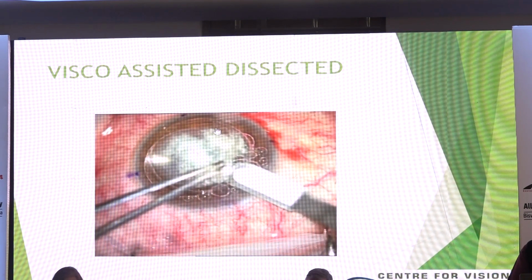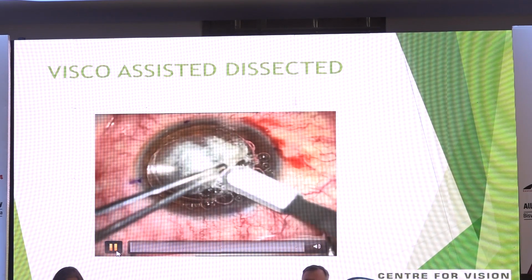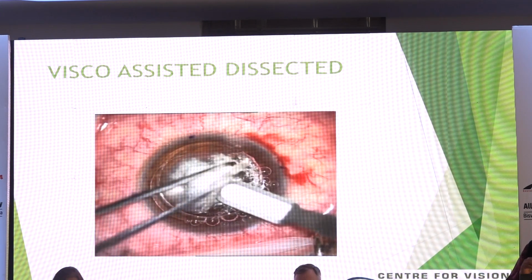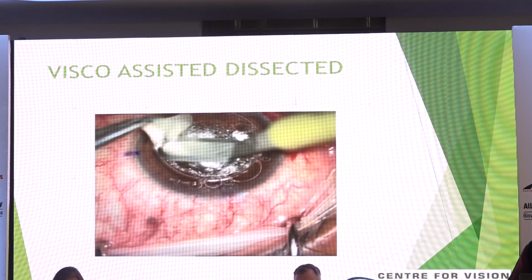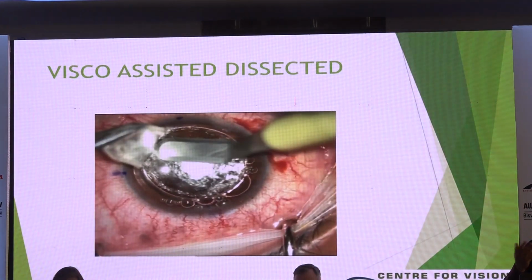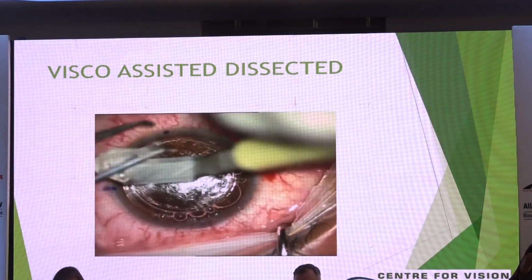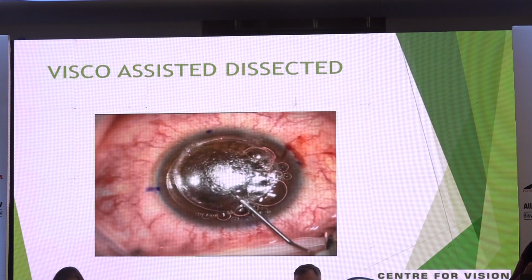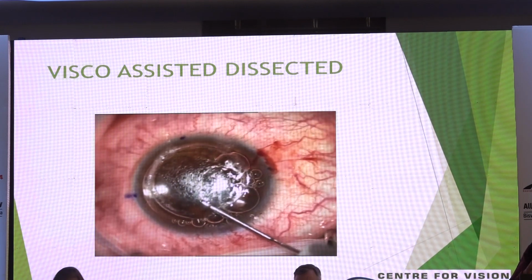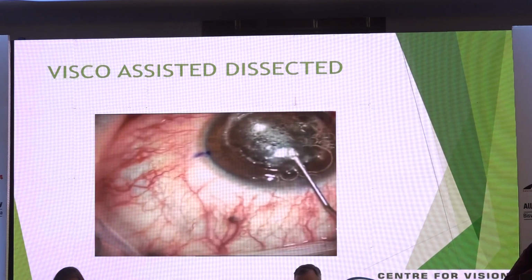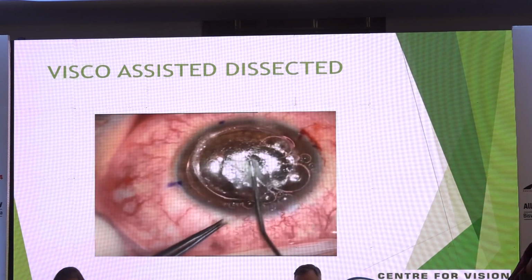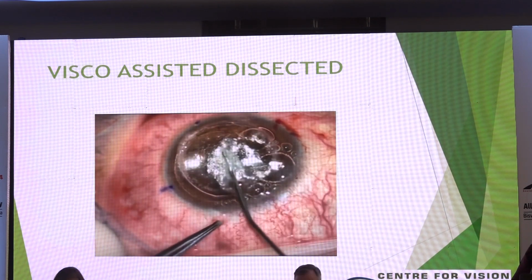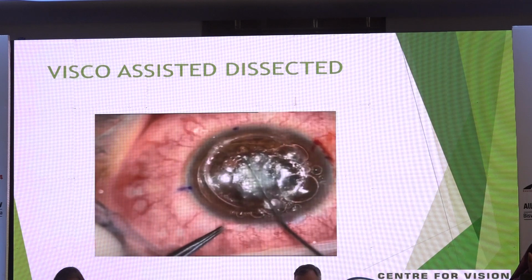Now, what is this visco-assisted dissection? You do a superficial keratectomy, which I really do prefer. It helps you go deeper. And in this, you can make out a peripheral type 2 bubble. If you have an OCT, which some of us do have, it makes life a lot easier. But if you're looking predominantly at the way the fibers separate, you go deeper and deeper, and inject a bit of visco into the deeper layers. What that does is it separates the deeper layers. You can go ahead with either an iris repositor or a lamellar dissector, and you make sure that you are aiming to get to the pre-Descemetic layer.